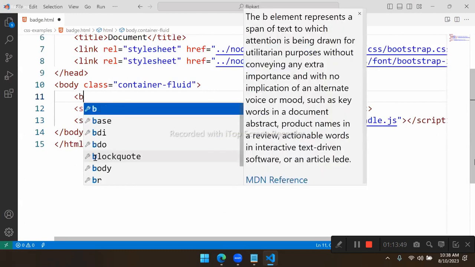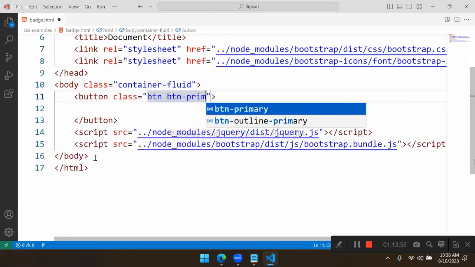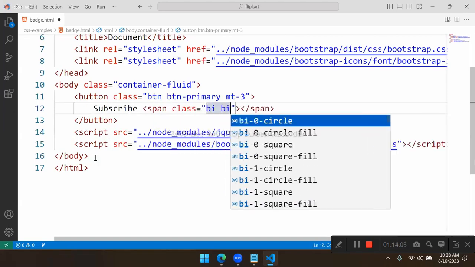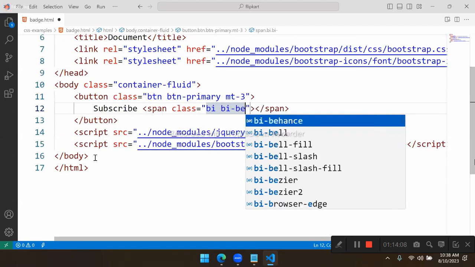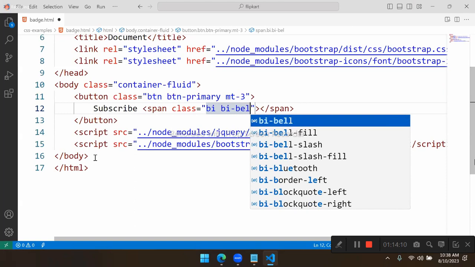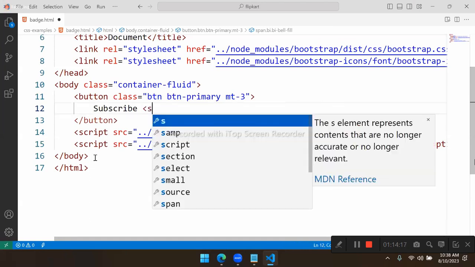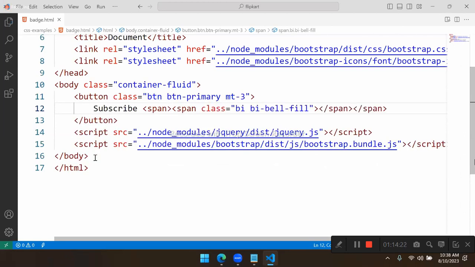Usually what happens, suppose you have a button with class btn btn-primary and margin top 3, and we have Subscribe, and we have a span with class bi and bi-bell-fill. And usually this is inside a span. Again, inside the span, you have a span.